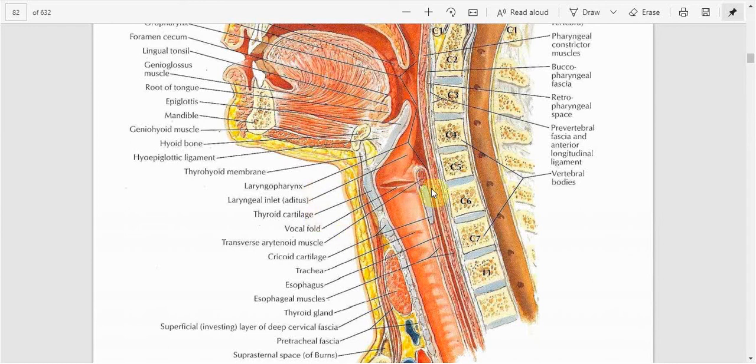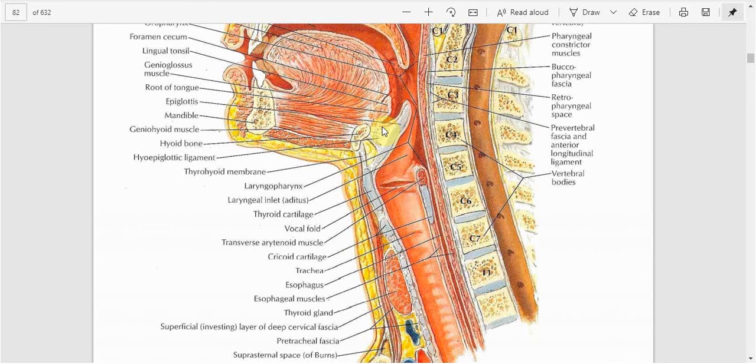This over here is the, what is this? This is the sixth. After this we have the esophagus. After the sixth we have the esophagus, right? This over here is the, what is this? This is the laryngeal inlet, and this over here is the area of the laryngopharynx. After that we have the esophagus. So when the larynx is pulled both anteriorly and upwards, this is the first step that takes place.